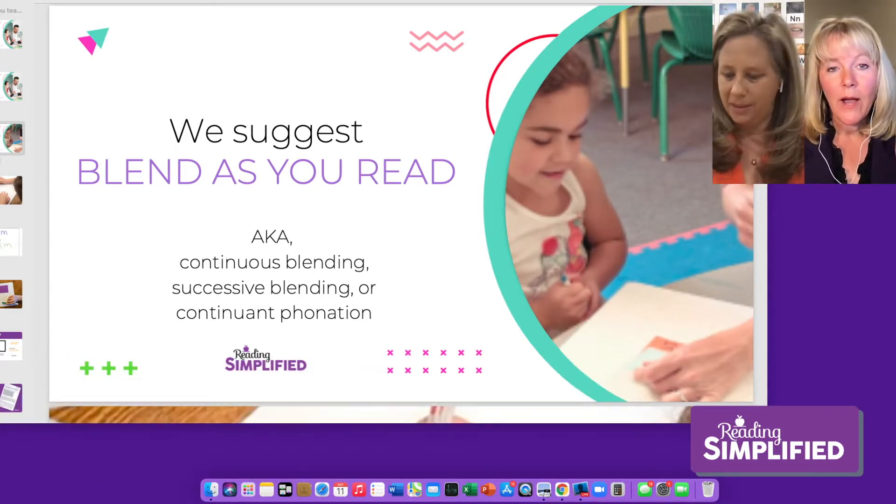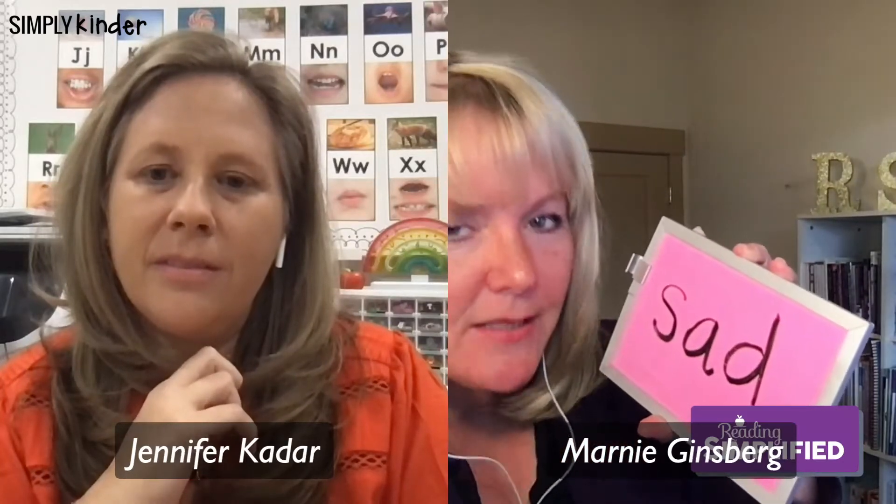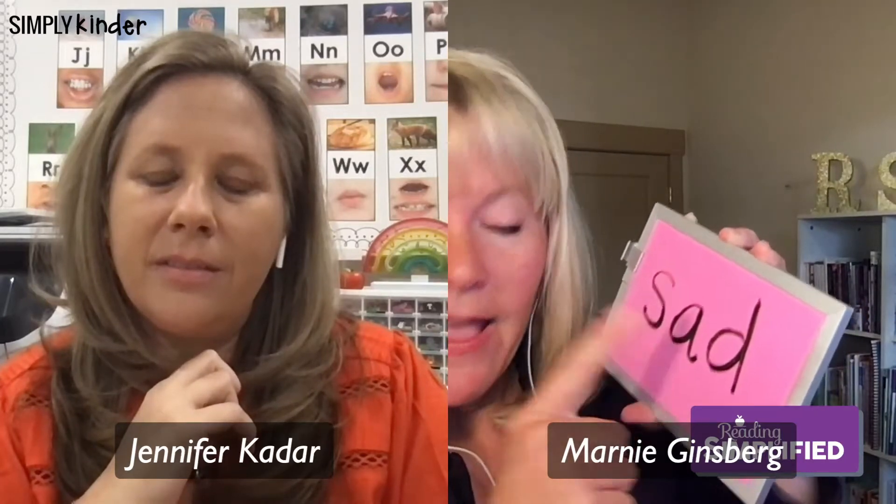Why is it easier? Why are we suggesting this approach? Number one, they're immediately starting to make a real word. When you already start to say 'sa...,' you're on your way to the word — it's doing the hard work of decoding and also connecting it with meaning from the get-go. The sooner you get meaning connected to decoding, the better off those kids will be. Also it's less memory work. Kindergartners are maybe working hard just to figure out what a sound is — their brain is processing each piece. By the time they've done all that, it's a lot of working memory, or cognitive load as they call it.